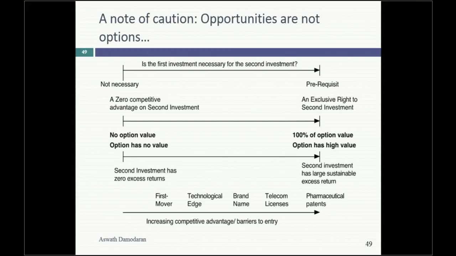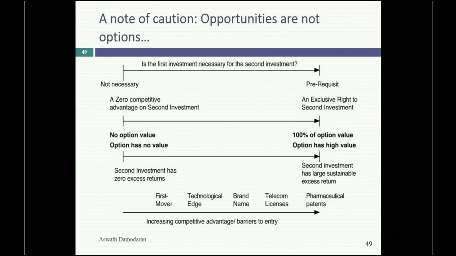Because the more it's open, the less likely it is that you can be the only player in town. So the more you open up the market, the less option value you have. So when I think about options, I start asking that question: how exclusive are you? If I gave you an exclusive license, you have a patent, you have the full option value. If you're just one more player in the market, you have no option value.